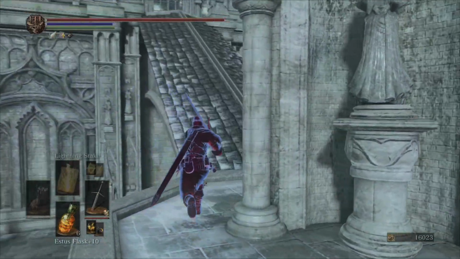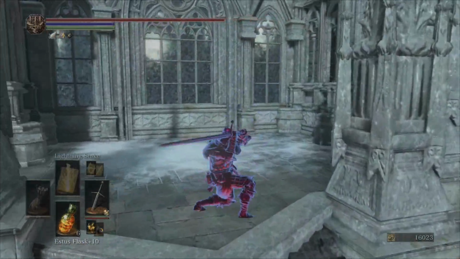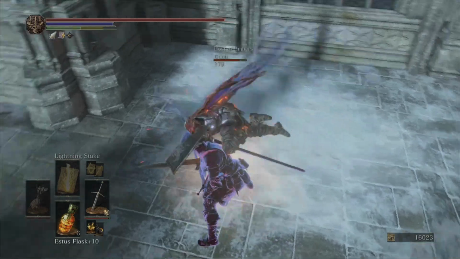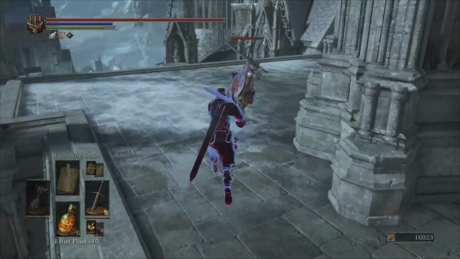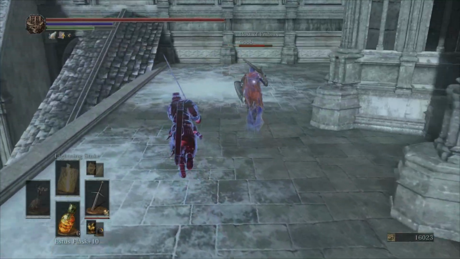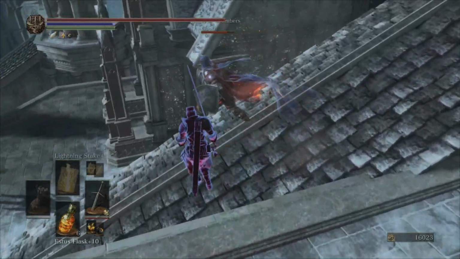So I run up here. I'm like, okay, maybe I'll find him, see him out of the corner of my eye. And I just give him a little love tap. I'm like, hey, buddy, here I am. Your friend, the Aldrich Faithful, who guard Aldrich. One of my least favorite bosses in the whole game.